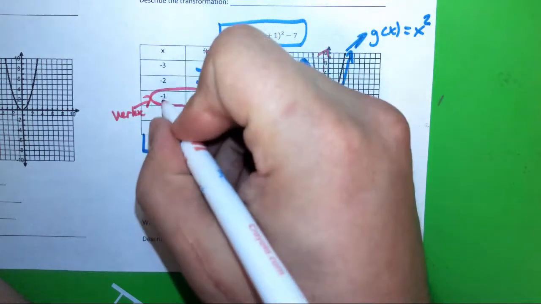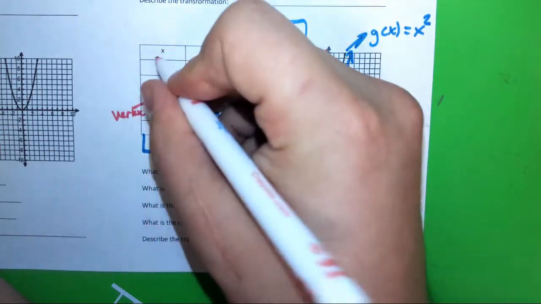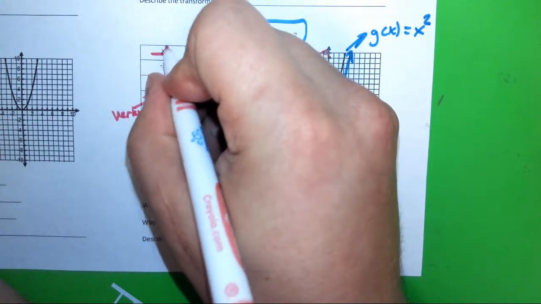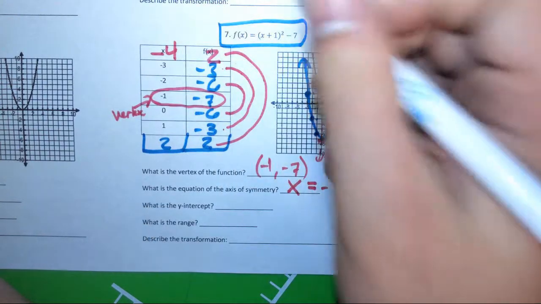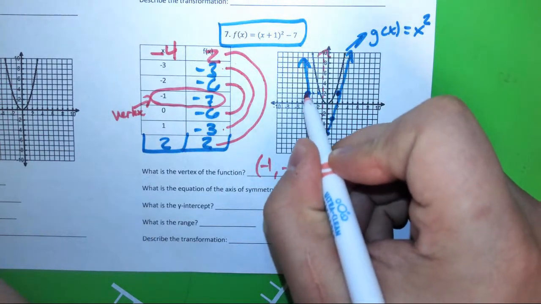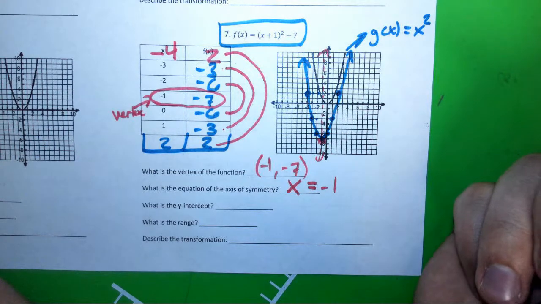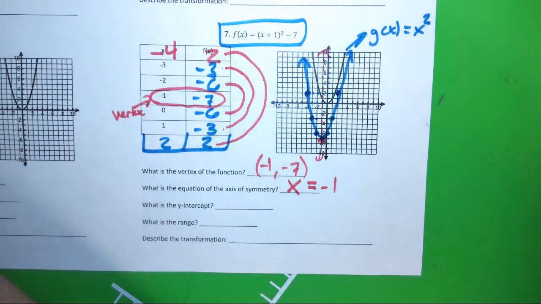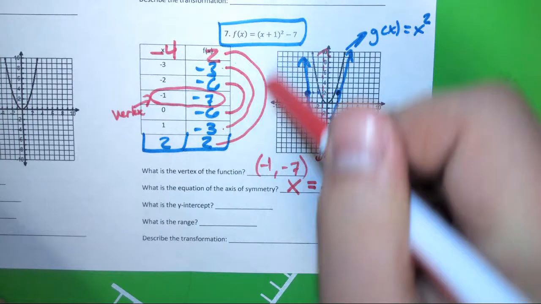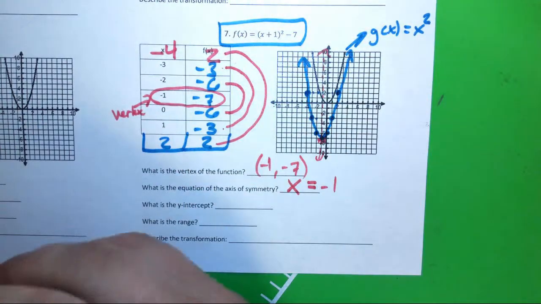These are all going down by 1 as we're going up. So this would be -3. That would be -4 for that one. And notice we had that point right here, -4, 2. It's right there. Okay, so that's how we can make use of that axis of symmetry, how we can make use of our table and our rainbow. All kinds of good stuff comes out of that.